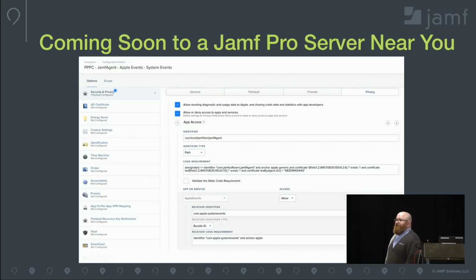Now you have the ability to bundle as many different applications, whitelisted to as many different services as you want, in one profile. Or you can build individual profiles per thing you're trying to grant access to. This is a never-ending debate in the Apple community. Is it one profile to rule them all, or many different individual profiles? It really is your choice.